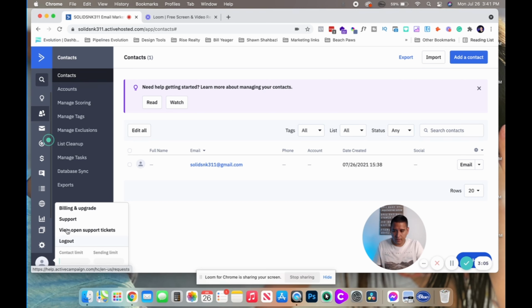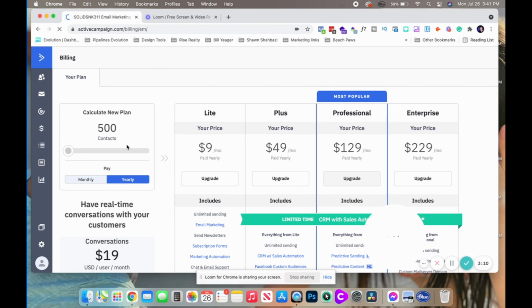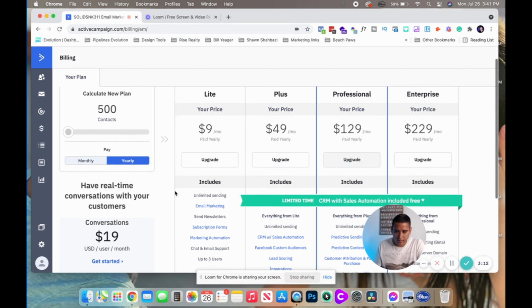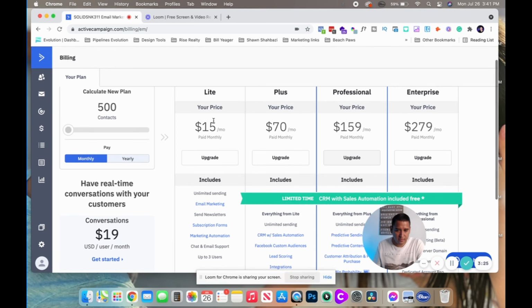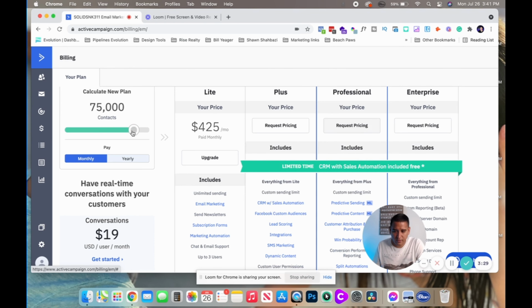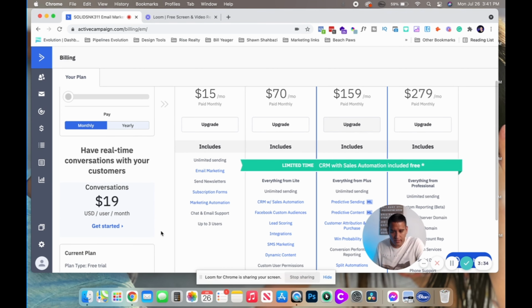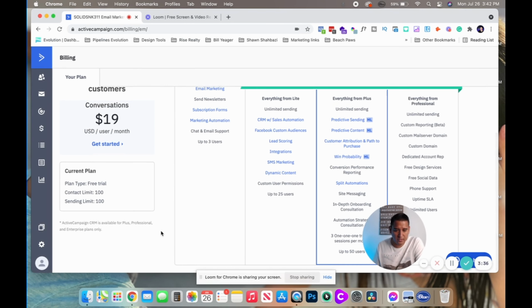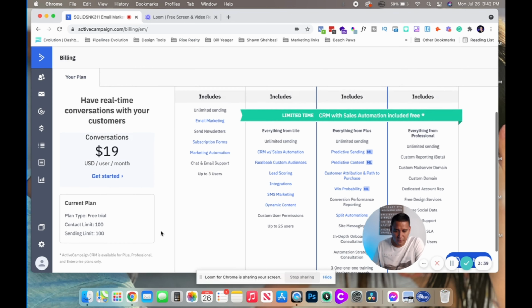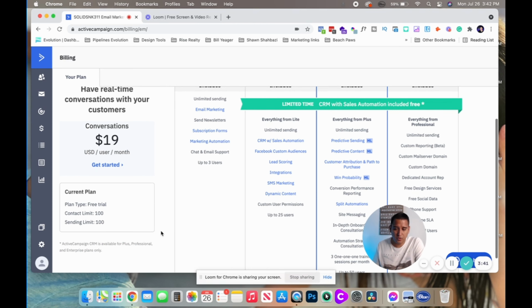Now, if you want to go to your account, you're just going to go to billing and upgrade, and this is where you're going to do all your upgrades. Great packages. You can start as low as, let's click on monthly. If you want to do monthly, it's $15 a month, or if you just want to pay for the year, you do get a discount. But really what you need is just the Lite plan. As you grow more contacts in your email, you can just slide the bar up. This gives you a good amount of 500. Once you get to that 500, you'll really want to start expanding, because hopefully you're building your business and getting more monthly revenue.